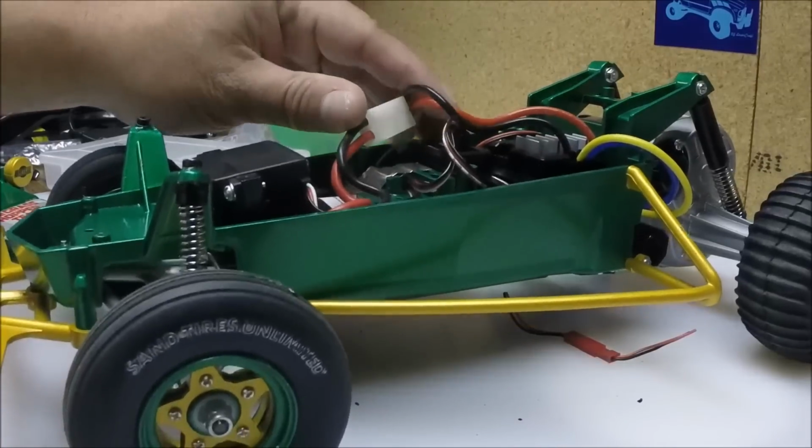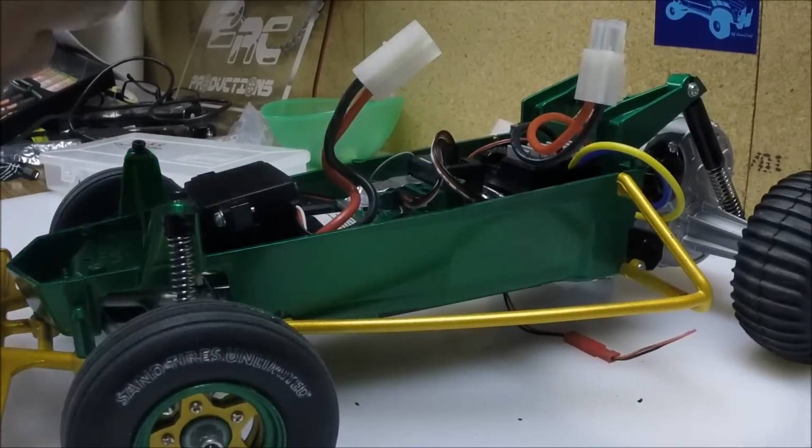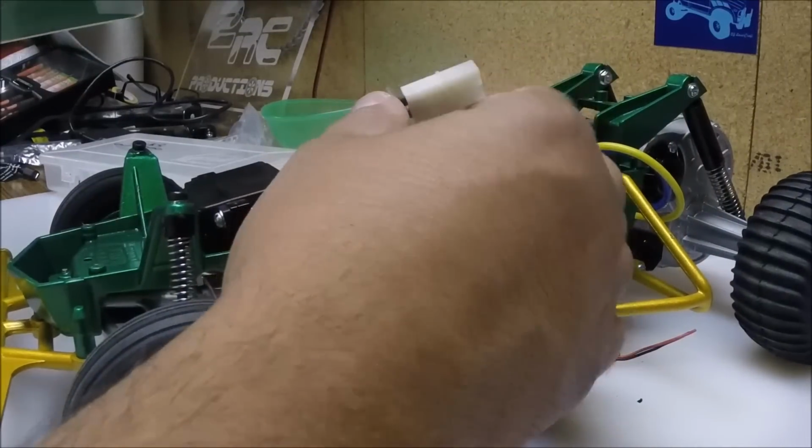So first, the chassis, and the colors just pop. Now I'm going to set the body on top, and there's a couple things I want to mention.